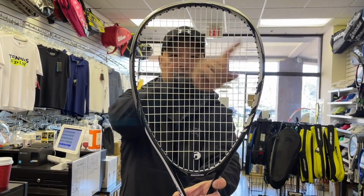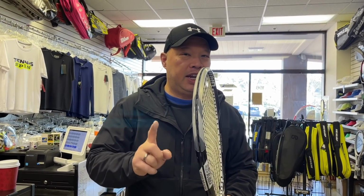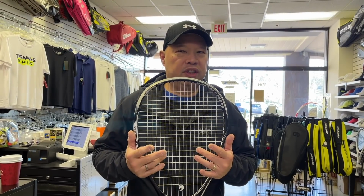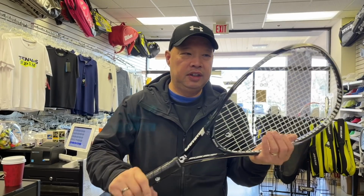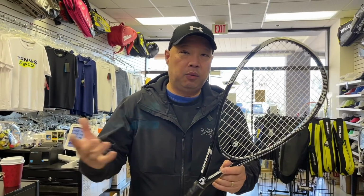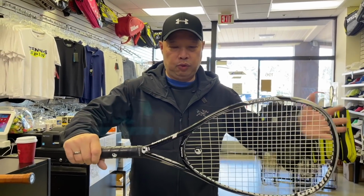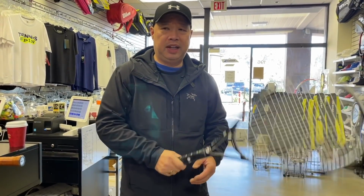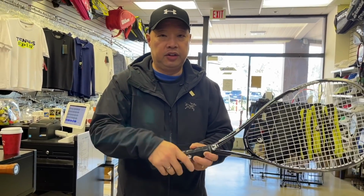137 square inches, on a 9.9 ounce frame though. So the whole thing weighs less than 10 ounces before the strings get put in. But because it's 2 inches longer with a big head and they don't want you to get tennis elbow, all the weight distribution is out towards the head. So if you held it from here, you'd be like, damn, that's heavy. And I feel it. All the weight is way out here because of the 2 inches longer here.